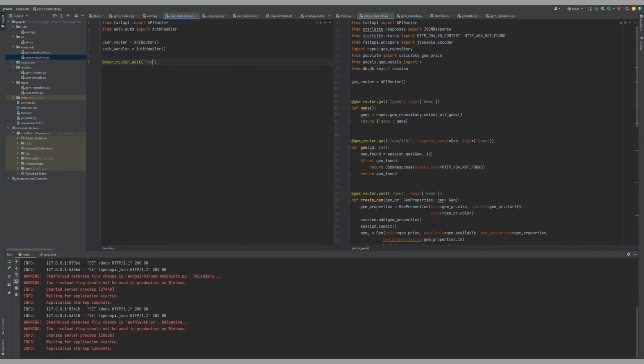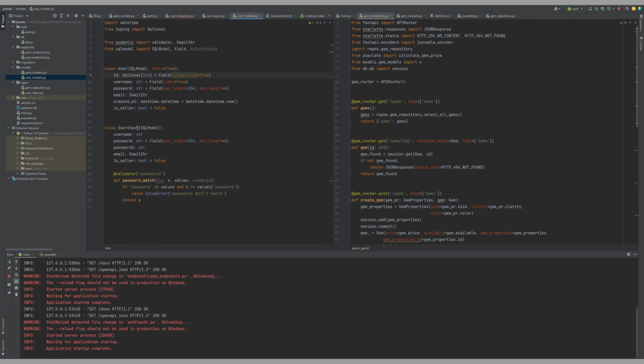It will take a user input actually, which won't be the same as the user that we have. Yeah, that user input. And we need to also import that. We can import both. Okay. Now we can use the function that we just created.